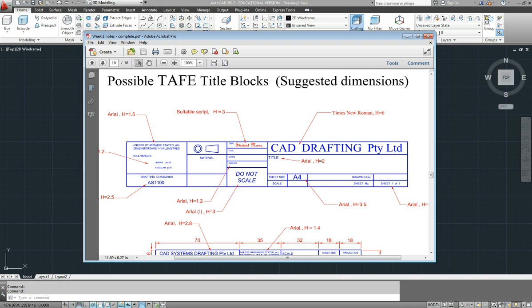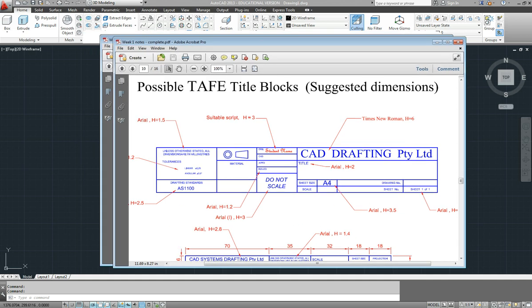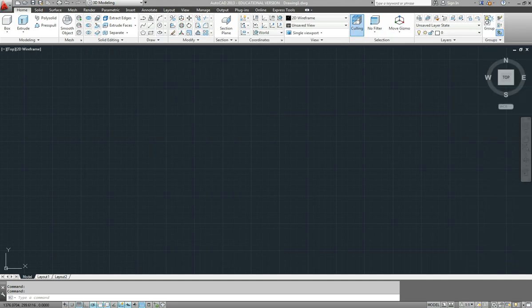The first thing to look at here is the different types of fonts. We can use single line text and multi-line text. So first of all, let's have a look at single line text.